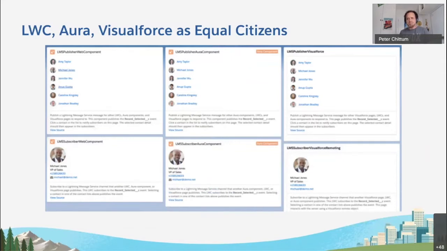The other problem comes down to Lightning Web Components, Aura, and Visualforce. These are three very distinct technologies that can now live equally in the user interface. Especially where we have legacy customers who've invested in Visualforce, and maybe then invested in Lightning Aura components, and now they want to move on to Lightning Web Components, we need to make sure that all that previous investment can be brought forward as best as possible. So making sure that communication between these different technologies is transparent and easy was also a problem.